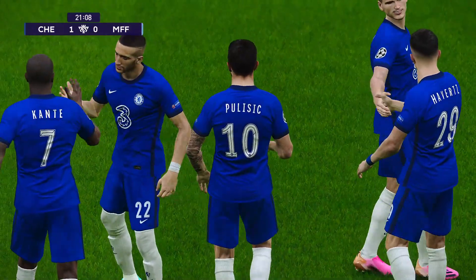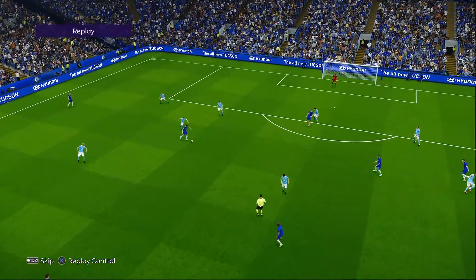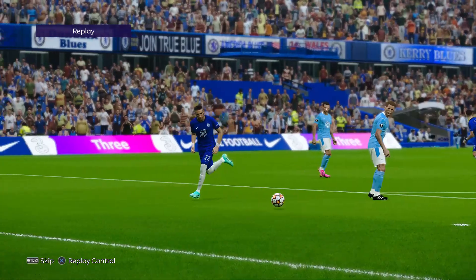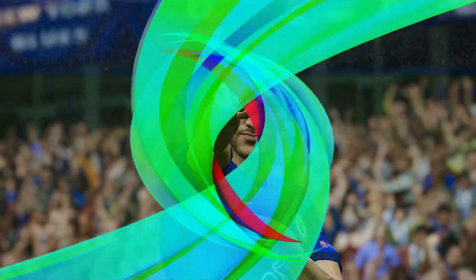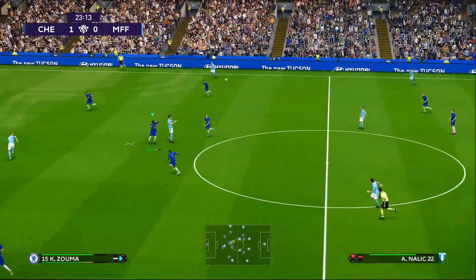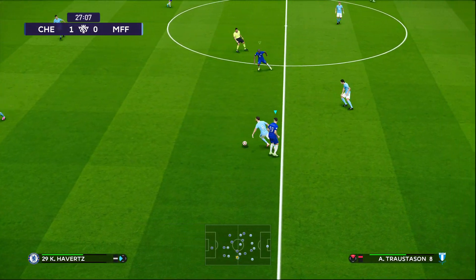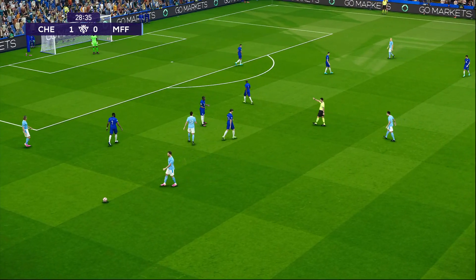Stamford Bridge is hopping. This is such a formidable side. Strength on strength. We don't even have Lukaku in the lineup here. For a team that just won the Champions League to pick up a guy like Lukaku — thank goodness. So much attacking prowess. Even in this lineup you've got Werner, Pulisic, Ziyech, Havertz, Mount. All can go forward because you've got that double pivot of Kante and Jorginho, in front of a very strong back three. And Edouard Mendy — he may not be back for this one. It sounds like a coin flip right now. He may see Kepa in this one, because Mendy is dealing with an injury right now.